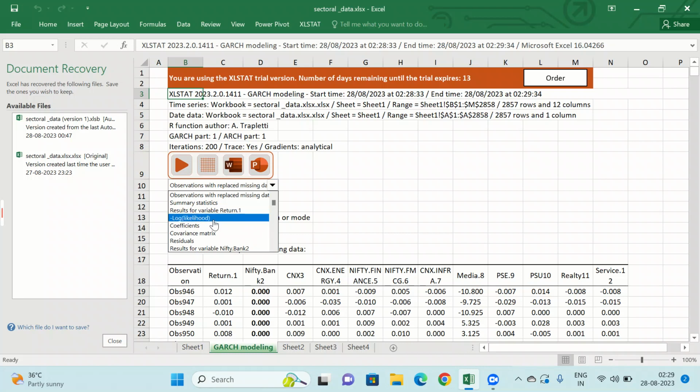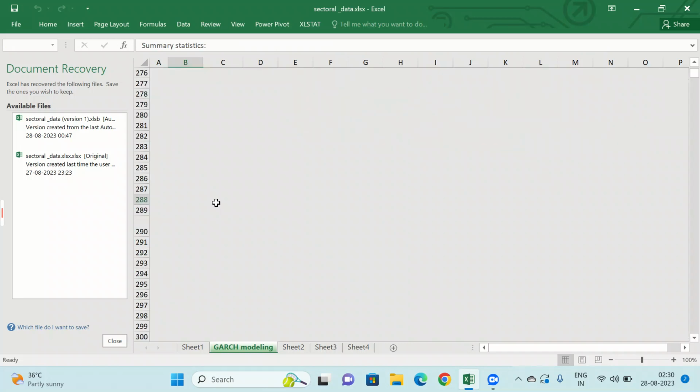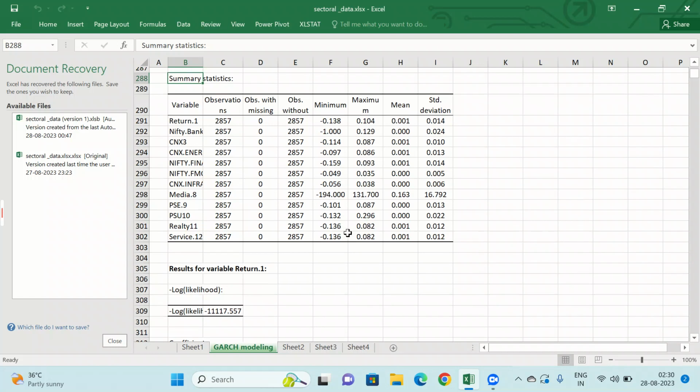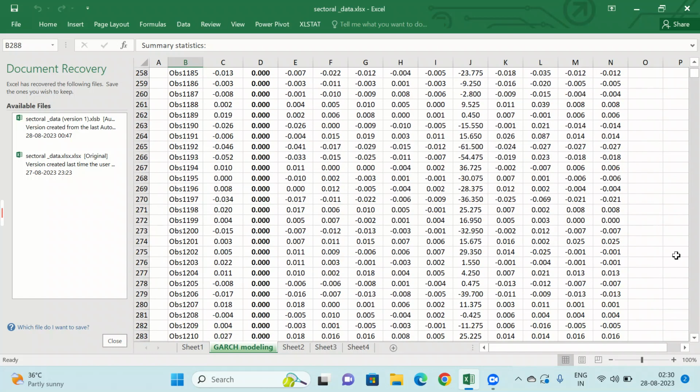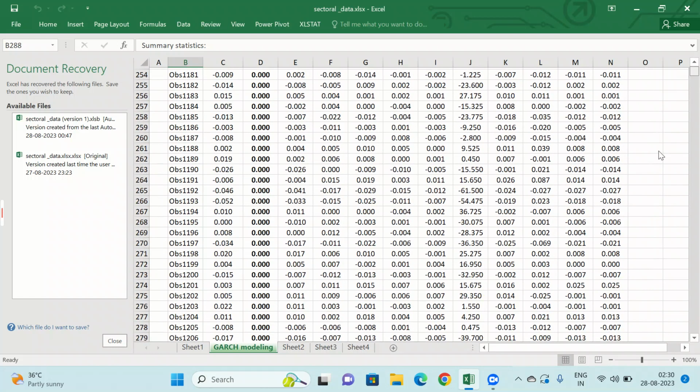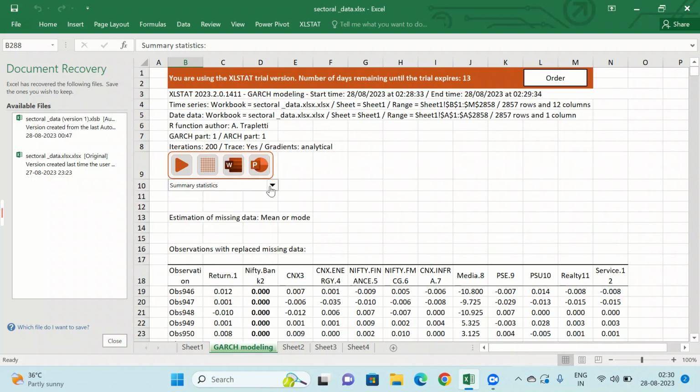We have coefficients, we have the covariance matrix, we have variable-wise results with similar indicators. For example, I want to see descriptive stats, so I click on summary statistics. Whatever you want, you can choose the information from here. I think this is one of the easiest ways.